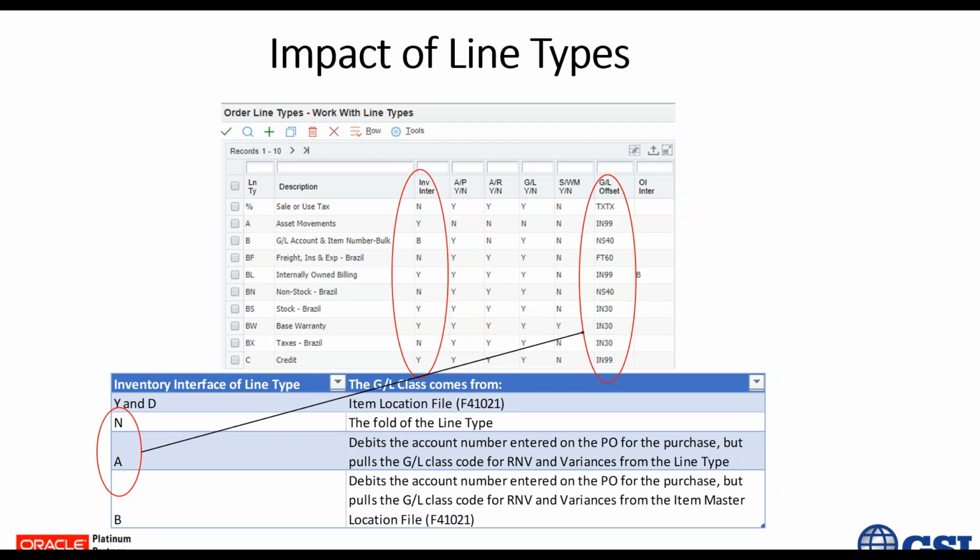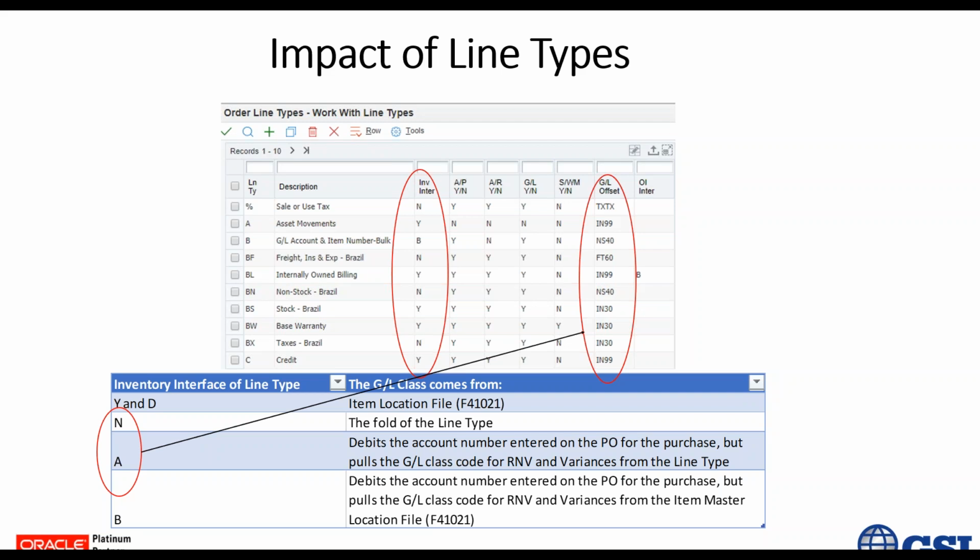So when we're doing a ship confirm, or a sales update on the sales order side, or a purchase order receipt, and there's a line type on those orders of, let's say, A for asset movement, and we look in the details and the inventory interface is Y, that means this is an actual inventory item. I'm going to look up the location for that item being transacted, and for the Y, it gets the GL class code from the location.